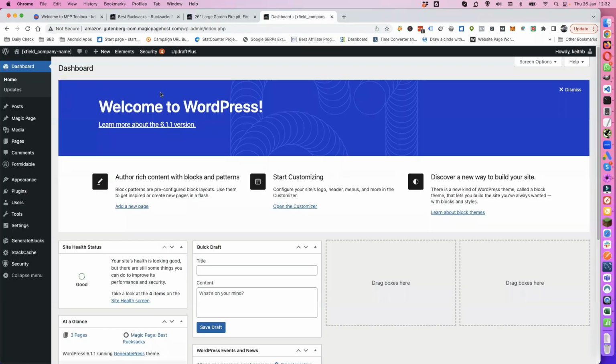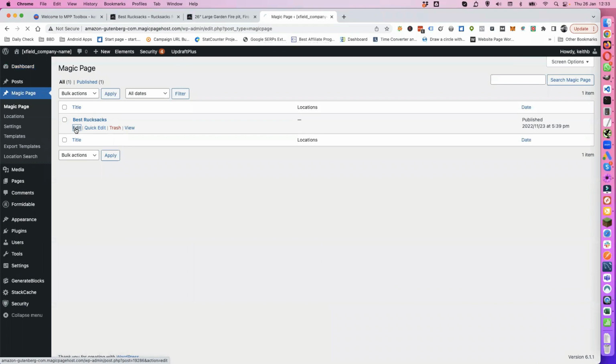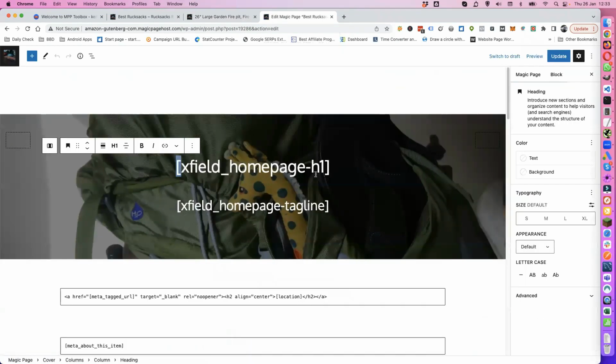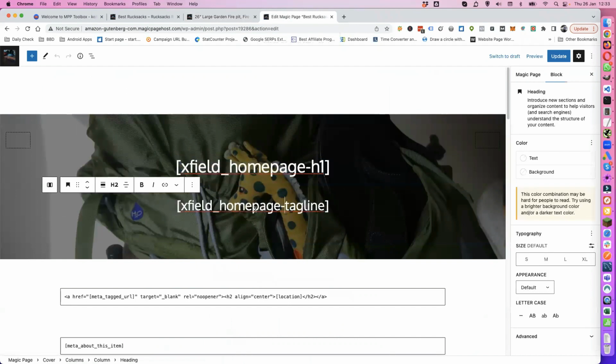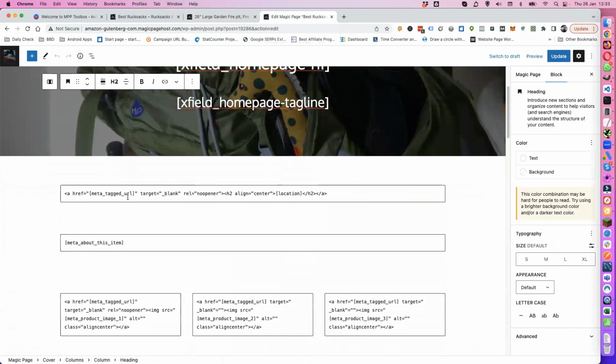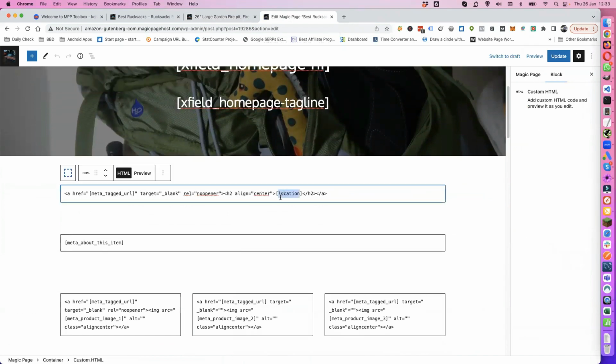Basically, this is what I'm going to show you how it works on. There's a magic page and a home page, which are exactly the same, but I've got everything in X fields. So my homepage H1, my homepage tagline. This is the location, which will come back as the actual name of the product.